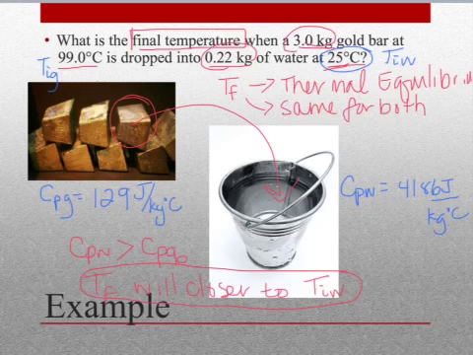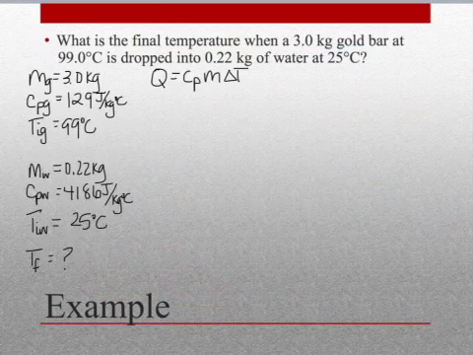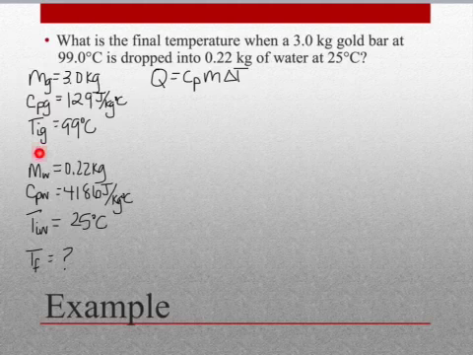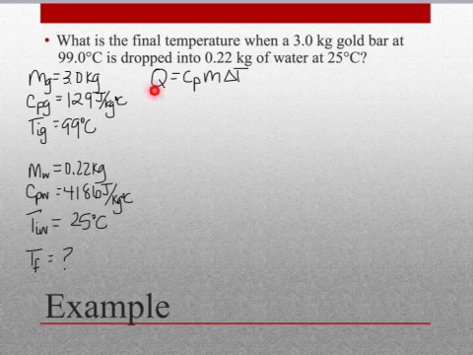And I'm going to go ahead and move on to another slide so we have time to work out the problems in this question. So I took the time to already write out all of our variables and write out the equation. And now we're going to look at how to put this all together to solve for the final temperature. So we start with our equation of Q equals CPm delta T. Okay. And now what we need to do is look at the Q of the water and the Q of the gold and think about which way things are going.